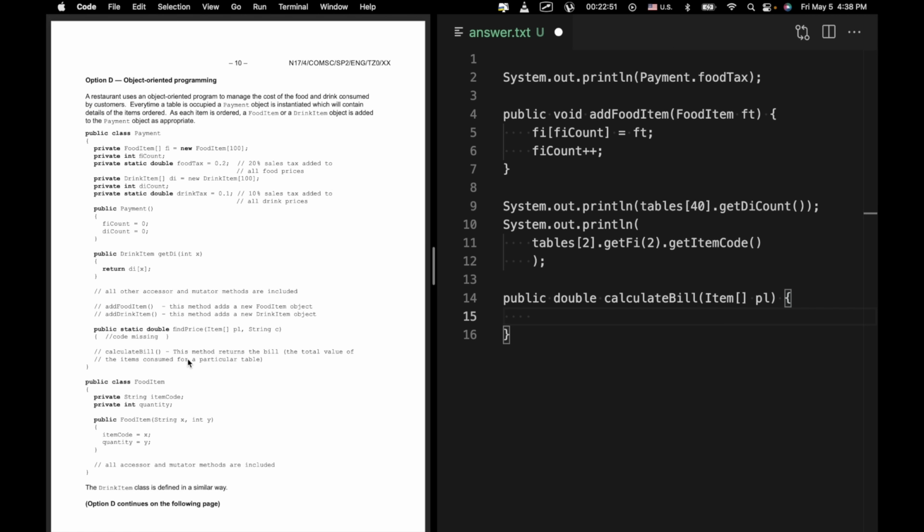And okay, so we're also going to have access to all of these different methods right here. So there's a few things that I think I want to do. What I want to do is go through every single food item and every single drink item. So I'm going to create two loops. I'm going to say for i equals 0, i is less than pfi.length, i++. And I'm just going to get every single item.